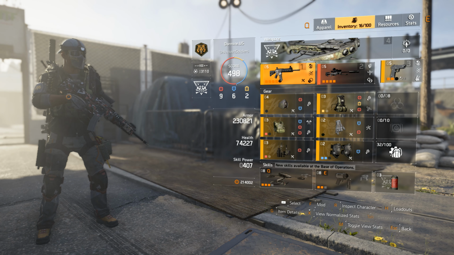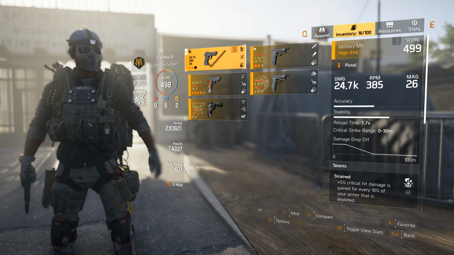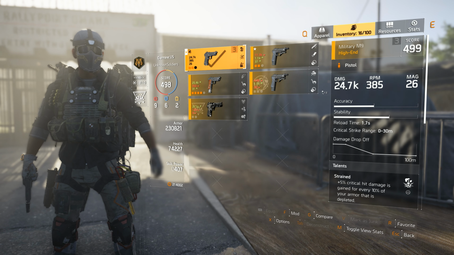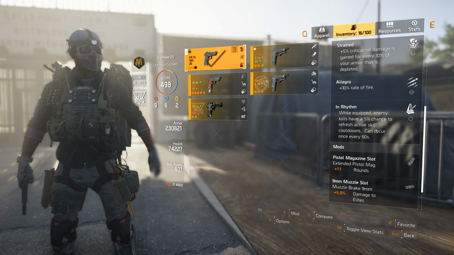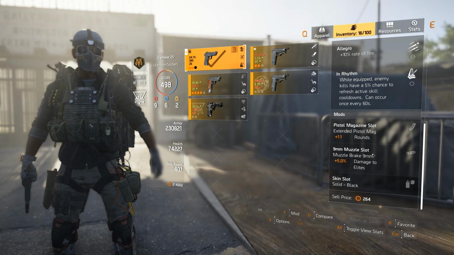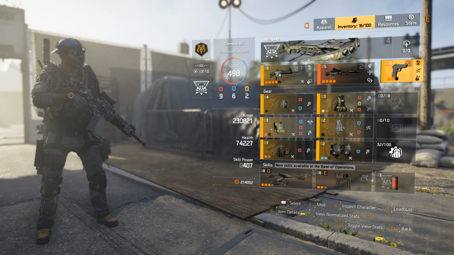And then of course the Nemesis. And then for my pistol, I kind of play along with that. I have In Rhythm here, which would be nice. I'd prefer to have this there, but, and then In Rhythm on my rifle. Anyway. 11 rounds, damage to elites. It actually does work pretty decently with a pistol.